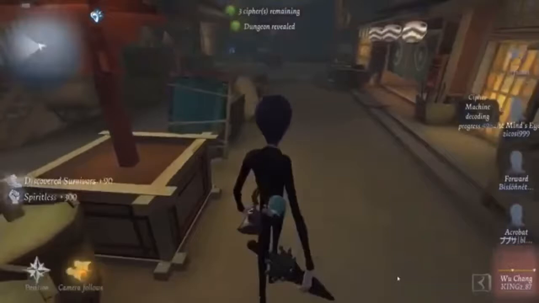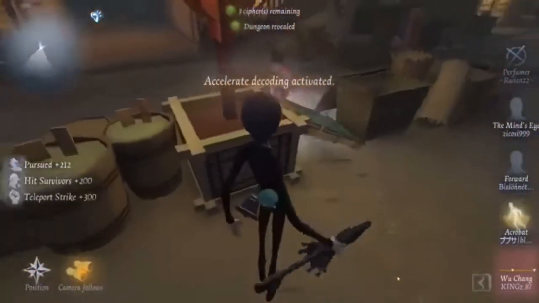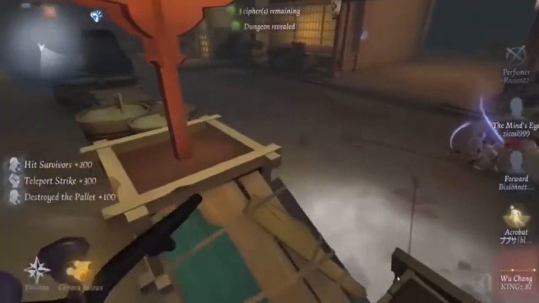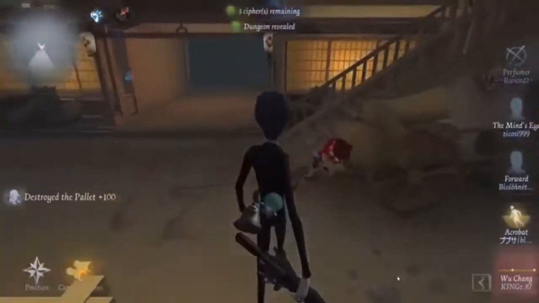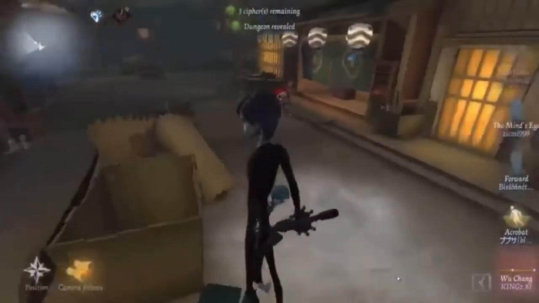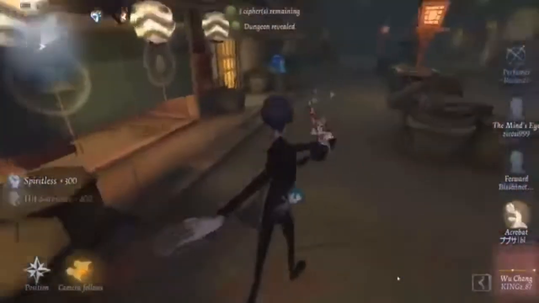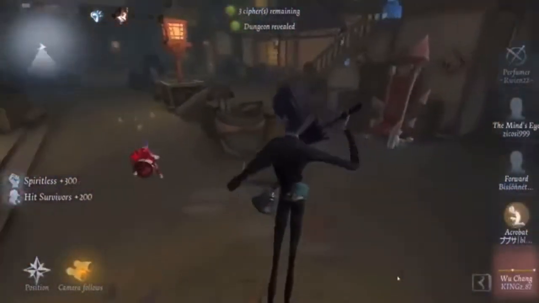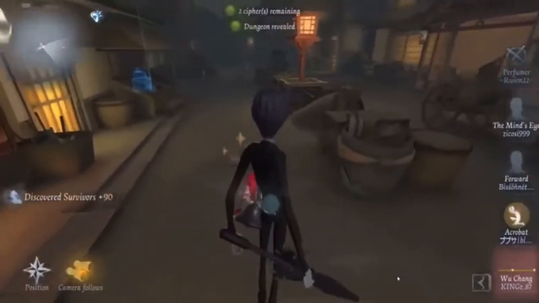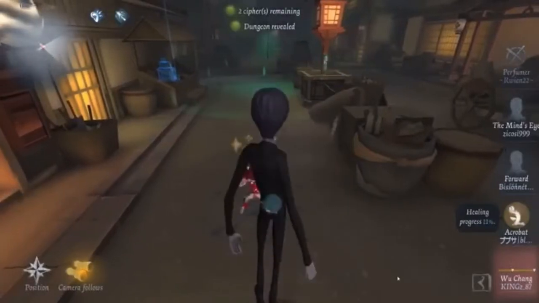Now, teleport is working out for you right now, but against other survivors, using teleport will be more and more difficult, just because a lot of survivors will know how to kite, especially in early game Wu-Chang, since that's where Wu-Chang kind of struggles the most, I would say.